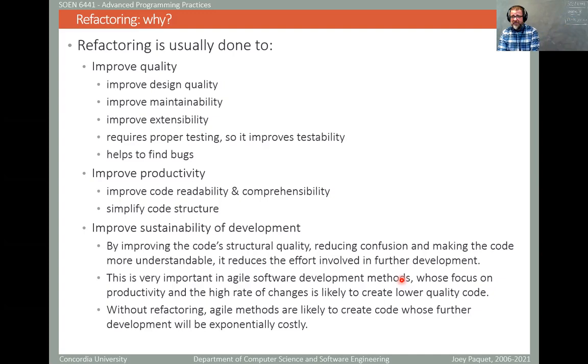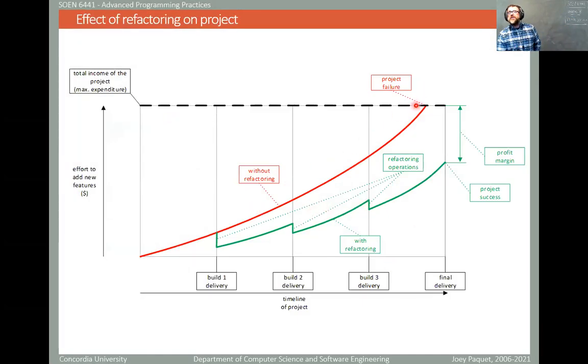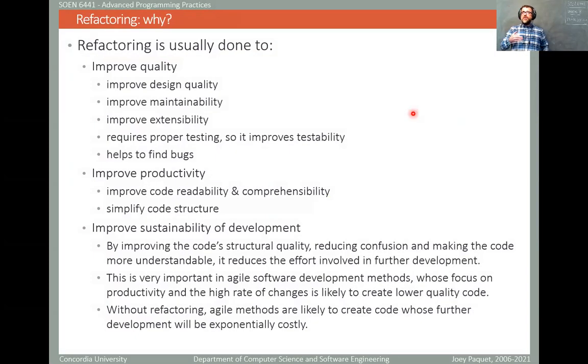There's no point, for example, to wait until you are here to actually do the reorganization. It's likely that if you are here, it's going to cost you a lot to do the reorganization. So the trick is to do a part of the reorganization as you are going, and not wait until it's too late.